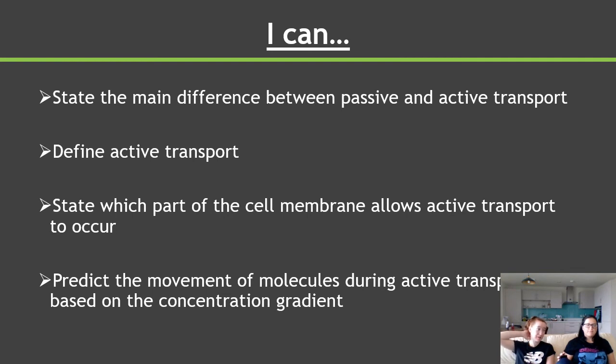Okay, so that is pretty much the end of this whole key area. That's now been, what, 5 videos? Yep. Yeah, lots of videos on this key area. So for this final one, active transport, there wasn't as much on it as the two types of passive. You have to state the main difference between passive and active, which is the fact that it requires energy and passive doesn't. Your definition of active transport, that big paragraph almost that I told you about, you need to be able to state which part of the cell membrane allows active transport to occur, so that's talking about your proteins, and to be able to predict the movement of molecules during active transport, so saying it is going from the lower to the higher, and identifying where actually that is in a diagram or a description.